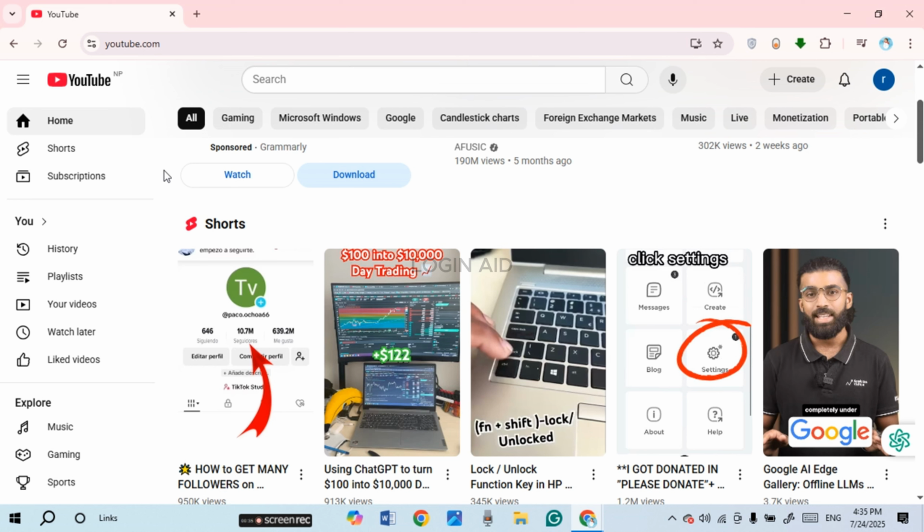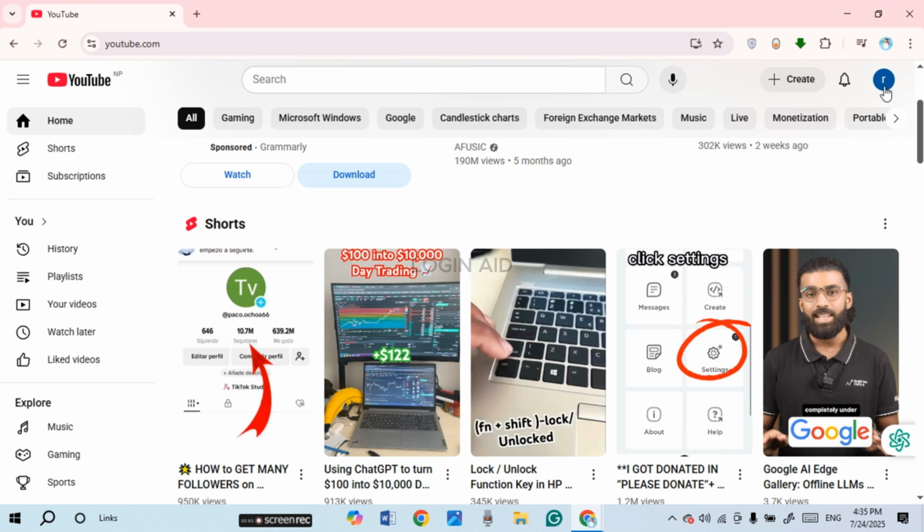So if you want to manage and optimize your YouTube videos and content, you'll have to access the YouTube Studio. Accessing it is actually very simple. Once you open YouTube, over here you'll be able to find the profile icon. If you do not find it over here, you'll be able to find the option for login. Simply log into your account.